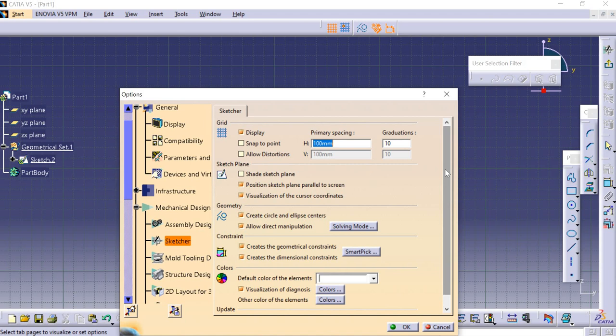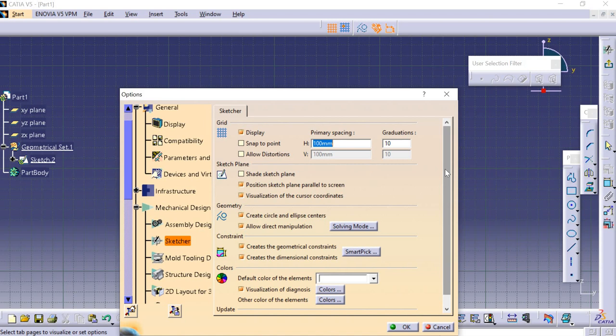So click the display option to display the grid in the session. You will note that this capability is also available in the sketcher option toolbar. Next to that, we have a snap to point option if your sketch needs to begin or end with a point on the grid. And then once you choose all of your options, click OK to confirm the operations. So these options are applied in the sketcher workbench.